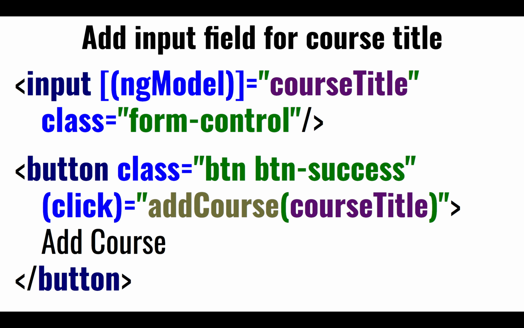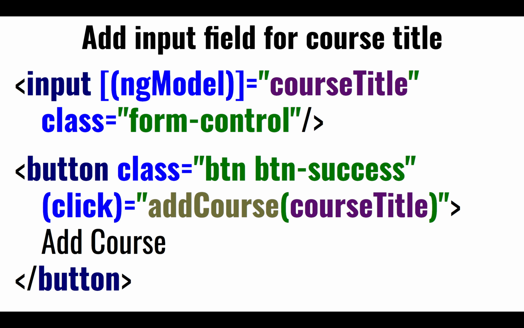So notice also the parentheses and the square brackets. See that ng model? The parentheses means that the data flows from the view to the controller, meaning that this variable is also available in the controller. So whatever happens to this local variable, the controller is going to be notified that something happens to this variable, if the controller cares. Maybe they don't care. I'm going to send it to the controller.